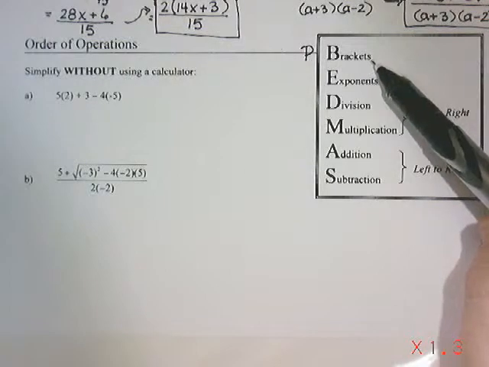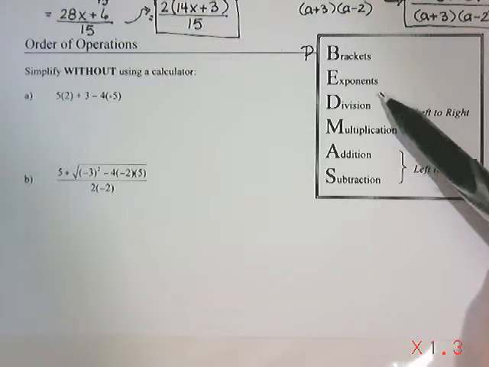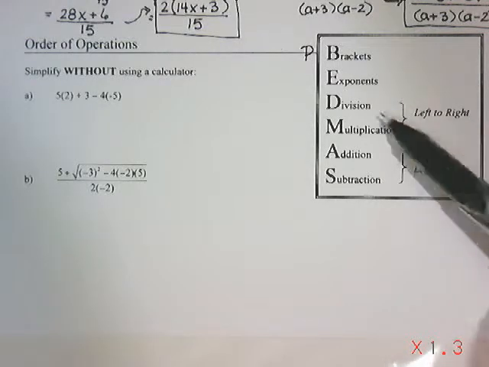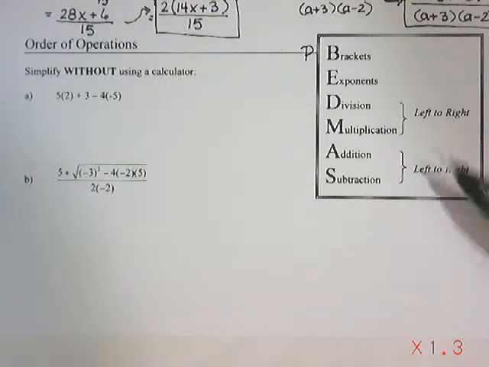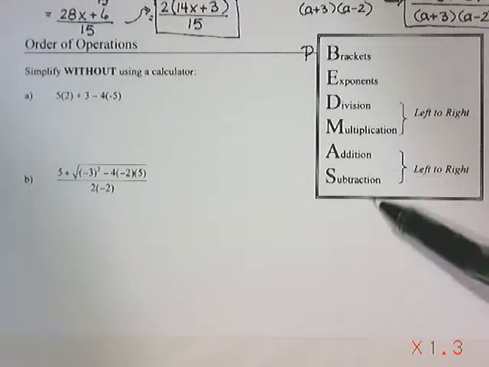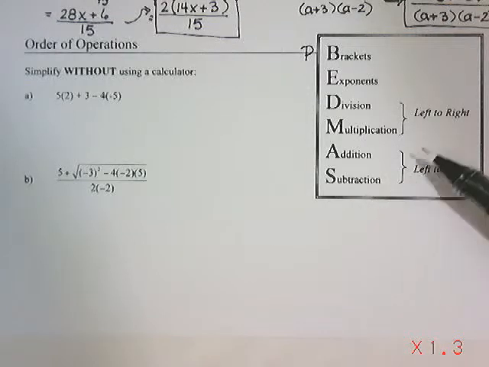But basically it says that when you're calculating something, you do whatever's in the brackets first, and then you deal with exponents. Division and multiplication are interchangeable. You work them from left to right, so whatever you come to first in the question. And then the last thing you do is your addition and subtraction, and once again, you work it left to right, so whatever comes first in the question is what you do first.